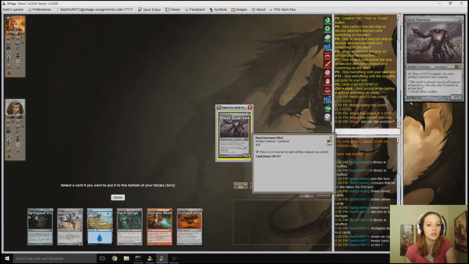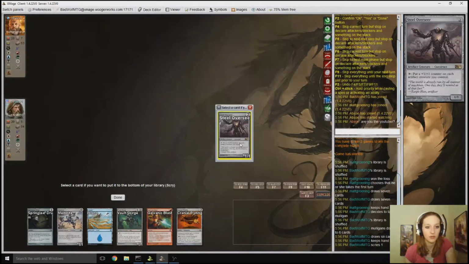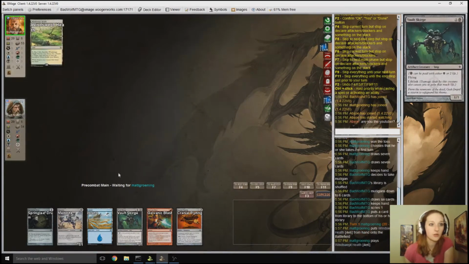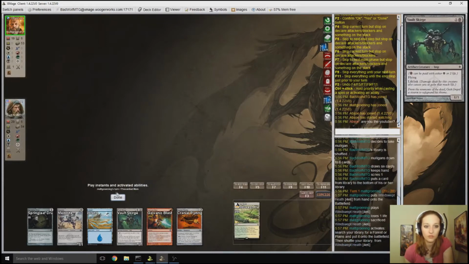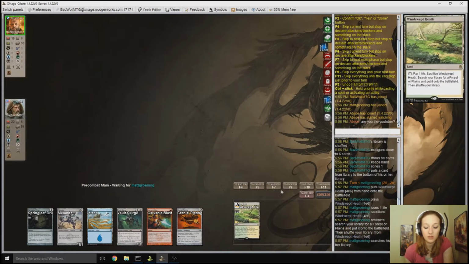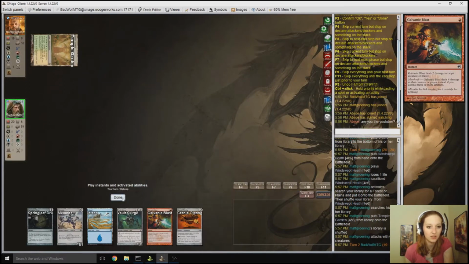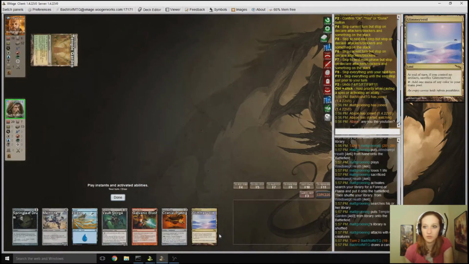And we will... I think we need to put this on the bottom of our library. Okay. Untap, upkeep, draw, Windswept Teeth. Go to my turn, because at the moment, I technically can't play anything. Okay. Glimmer Void. At the end of turn, if you control no artifacts, sacrifice Glimmer Void.